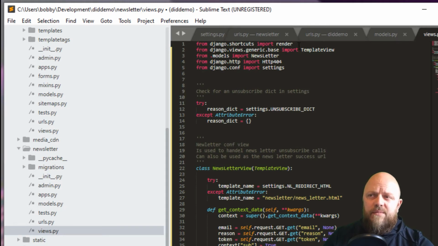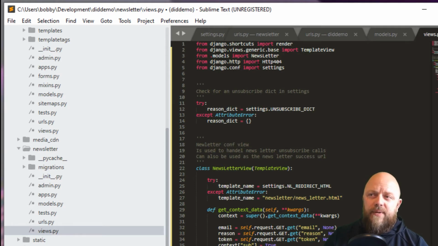So render comes in straight out of the box. We're bringing in template view, which is a generic template view or class view that Django has. They're very, very helpful. If you don't know much about them, then Google template view Django and look at the docs. They are magnificent. You get a lot of good features using these class-based views, generic class-based views, with only adding a few lines of code. So have a look. From .models, import newsletter. That's the newsletter model we just created.